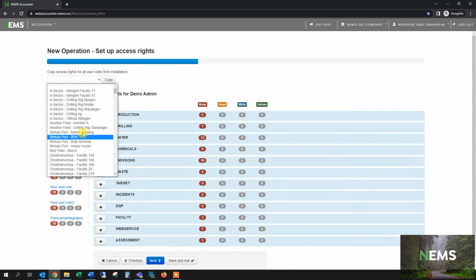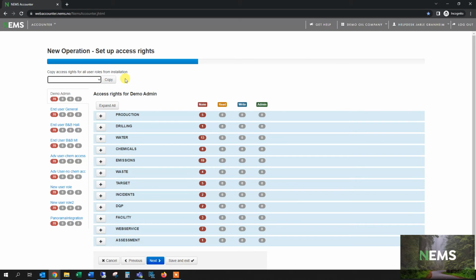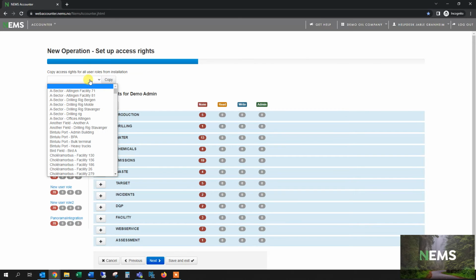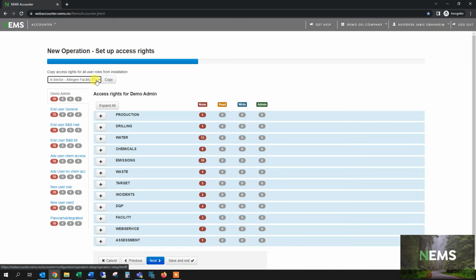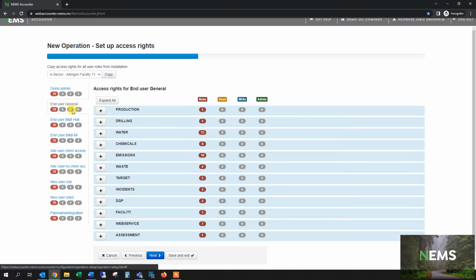So if you already have a field and an access that you want to copy, you can do that here. For instance, if you copy this one, you will see that sometimes they will populate here. But in this case, let's use end user general and set it to write. All right, then next.